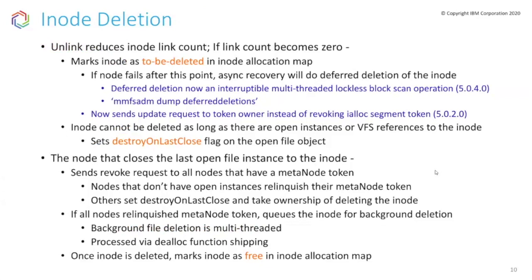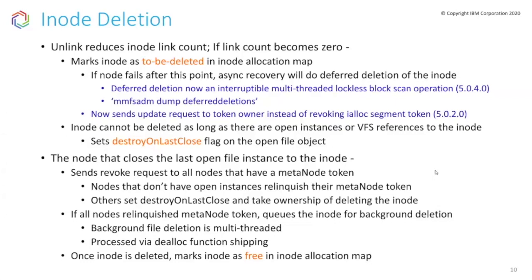We start by marking the inode state in the Inode Allocation Map as to be deleted. This is again a transitionary state, and it is more relevant than the being created state, because the being created state is very short-lived. You almost always get to the in-use state right after being created, because that's how short the whole set of operations is. But in the case of deleting an inode, there is a POSIX requirement that deleted files can still be open. So applications can still have open file handles to that deleted file.